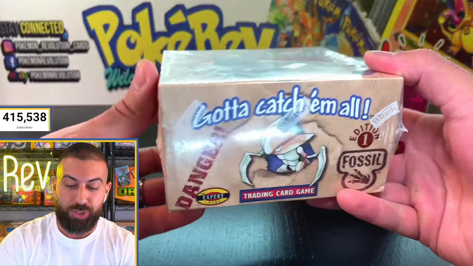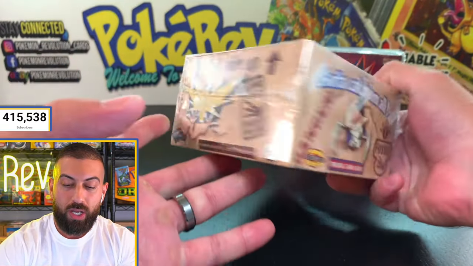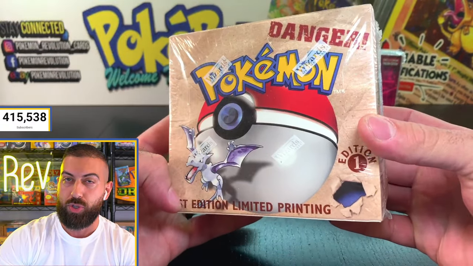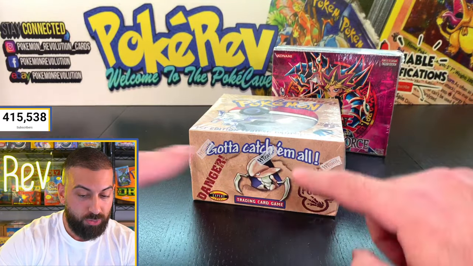I'm excited for this. So, to start off with the Pokemon, we got the first edition Fossil, one of the OG sets. I mean, you could pull out the Dragonite in here, the Gengar, Haunter, Lapras. There's so many. Like, this is a really good set. It is first edition, by the way.